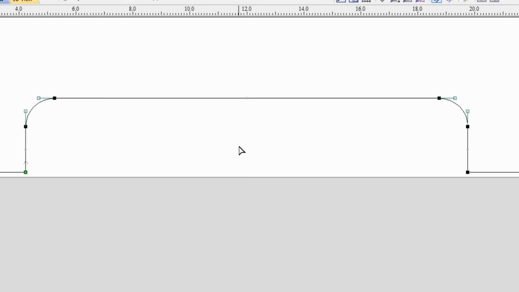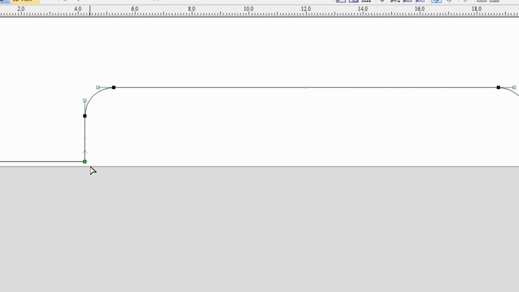And what that allows us to do is work with horizontal lines or vertical lines and make sure when we're dragging these nodes that they stay on the vertical lines. And I'll show you what I mean. We're going to grab this node on the left, and I'm holding my left mouse button down, and I'm pulling it down. Now you see this dotted line that has formed? That is where the software is snapping my mouse to that line so that the line stays straight.